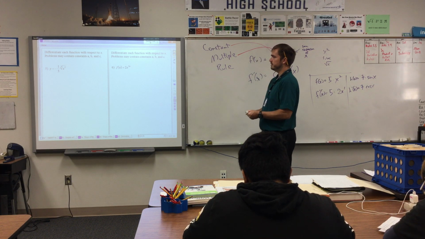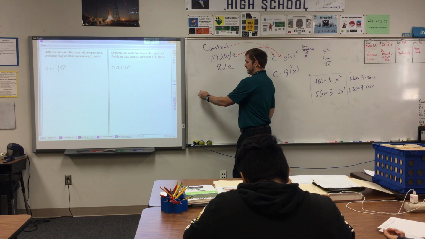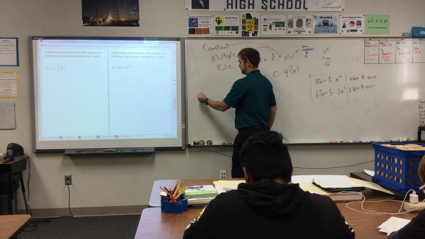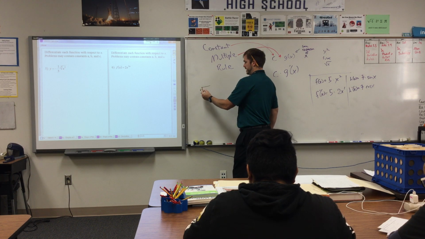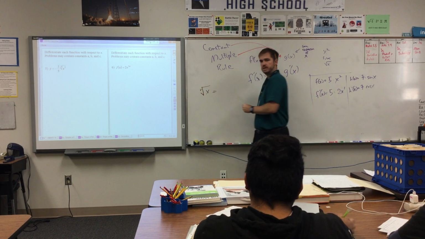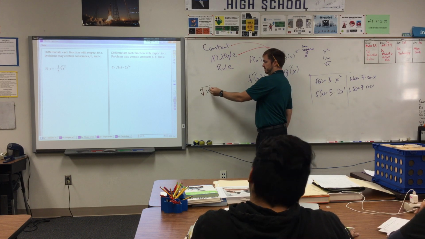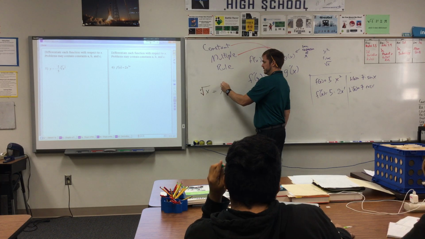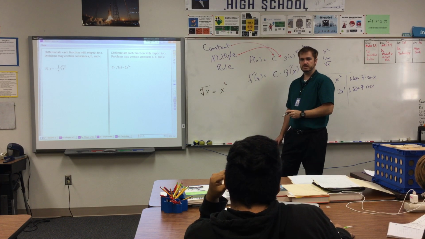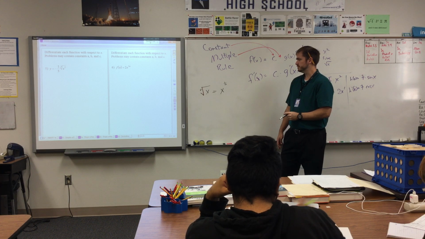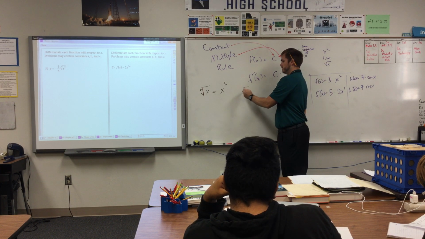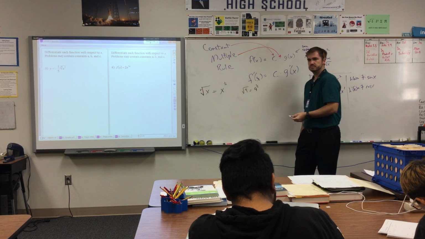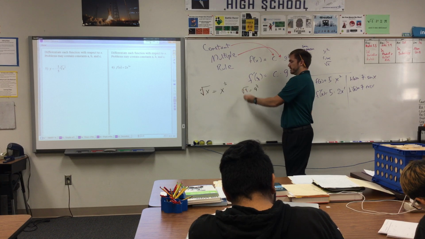Where I will tell you one formula which will help you remember these things. Anytime you have the nth root of something, you can rewrite that as whatever's inside to the 1 over n exponent. So for instance, if you have the square root of 9, you could write that as 9 to the 1/2, since the square root has an implied 2.